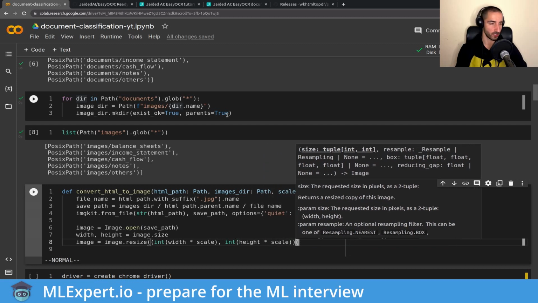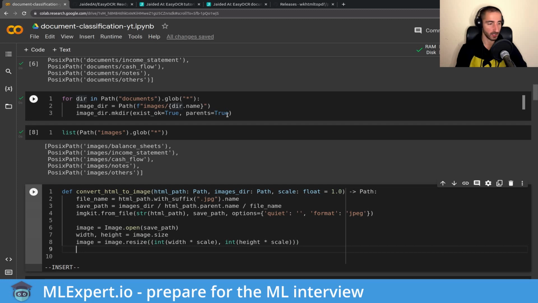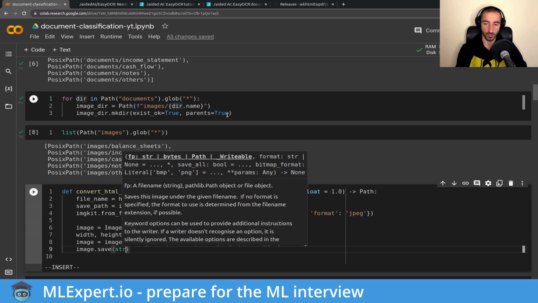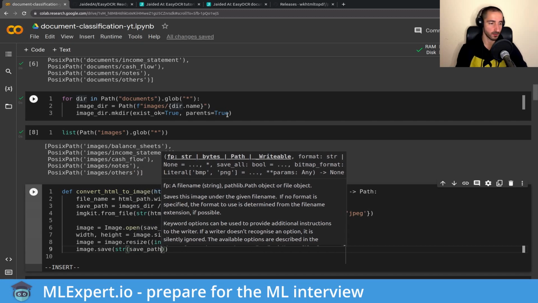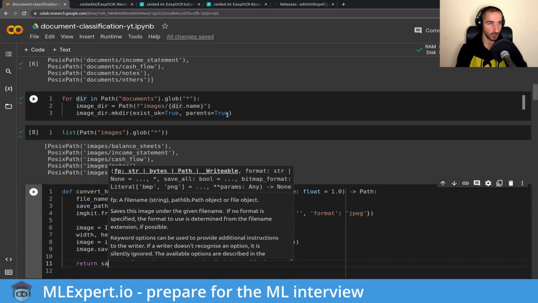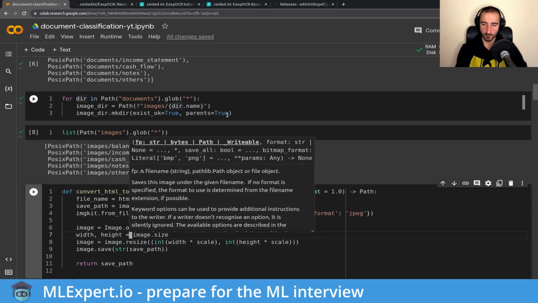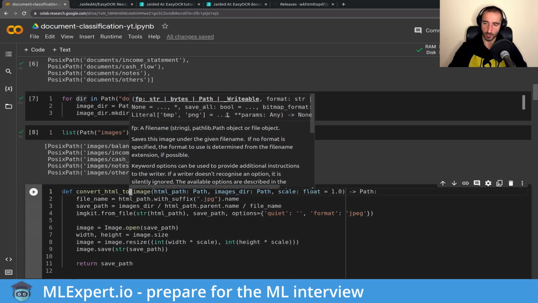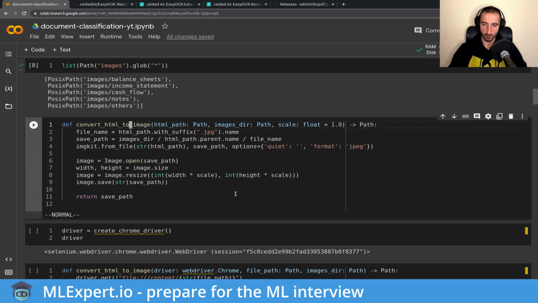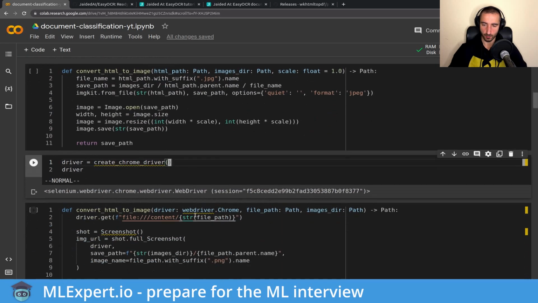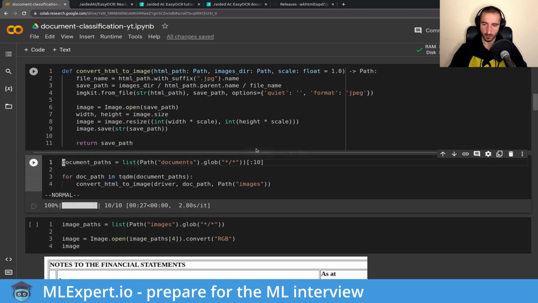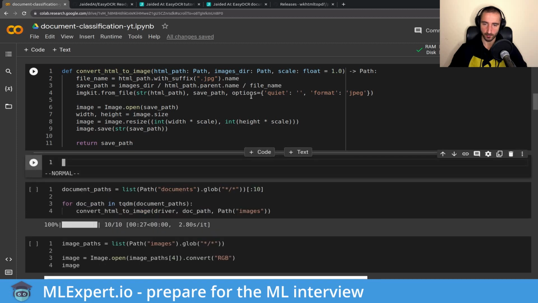I think this should be correct. Yeah, it looks like it. And then I'm going to go image save. From here, I want to essentially overwrite the image path. And let's try out this actually. Yeah, why not? I'm going to also delete all of this. This should be all right here.